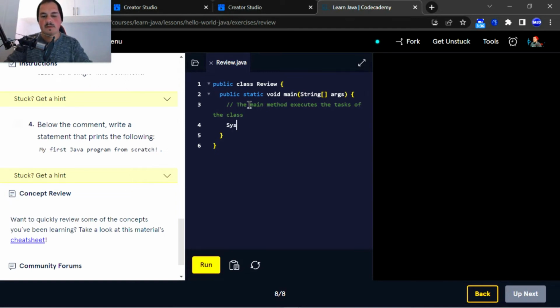Okay, System out. Fine. So should I use print line or print? I'm just going to use print first.